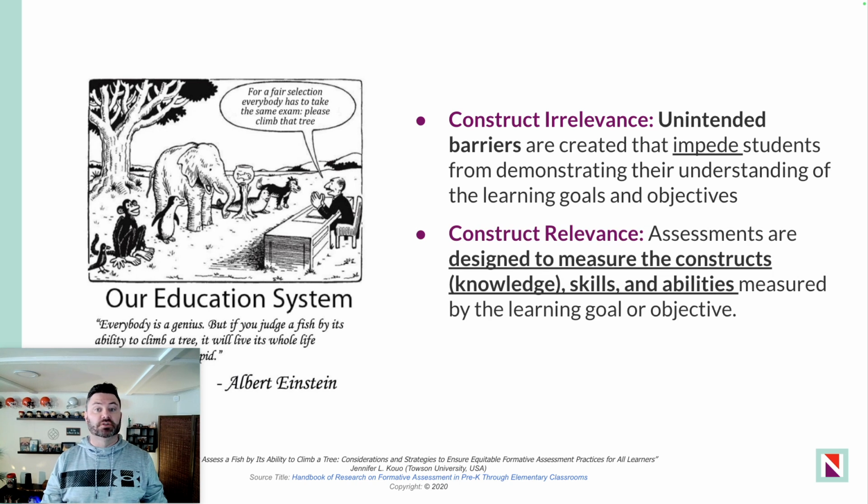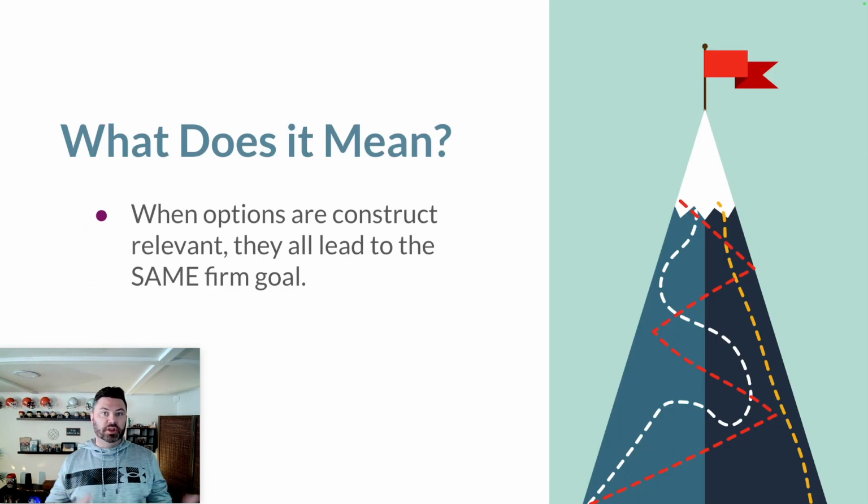So what construct relevance is, is that we are designing assessments to actually meet the knowledge, skills, and abilities that we set to measure by developing that firm goal. So when you think about it, it's sort of like climbing a mountain, right? There are different ways of climbing a mountain, different routes and different strategies that we might take. But the goal is to get to the same height, the same position on that mountain. Just like in an assessment, we all have the same goal.